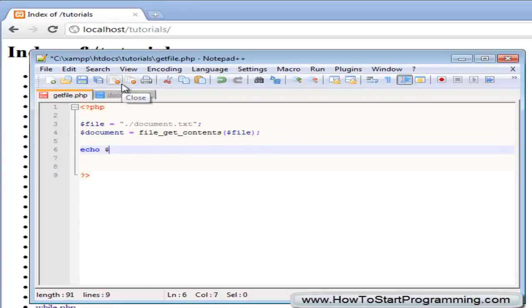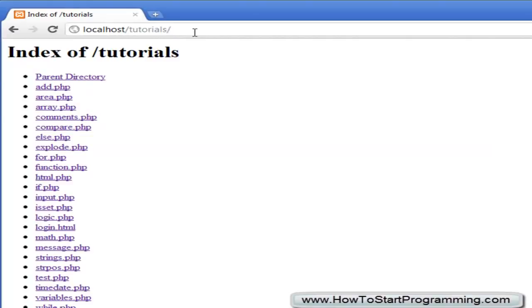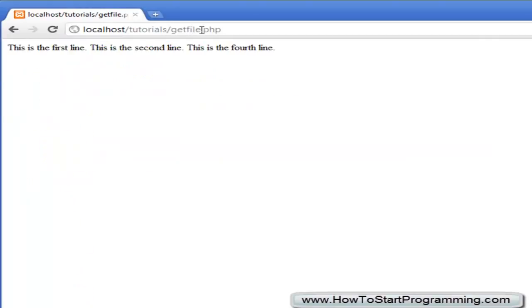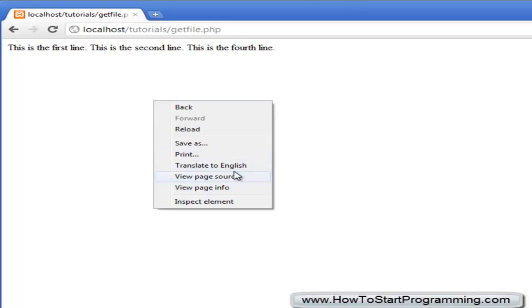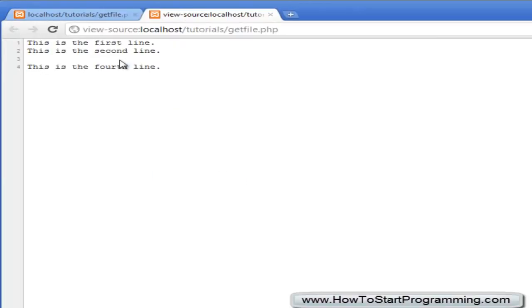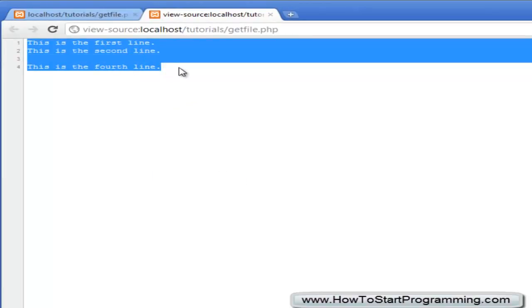So we should be able to echo this out no problem. Let's just echo out document, and then we'll save this, getFile.php, and you'll notice that we don't have our line breaks. That's because what we're viewing right now, a PHP file, is like an HTML document. You'll see when we go to our notepad here, it's actually in new lines.